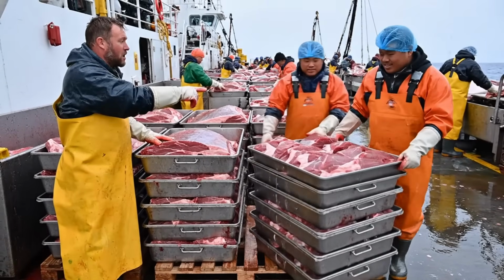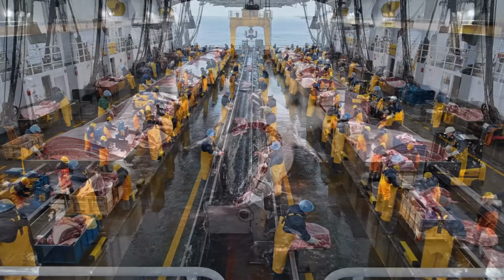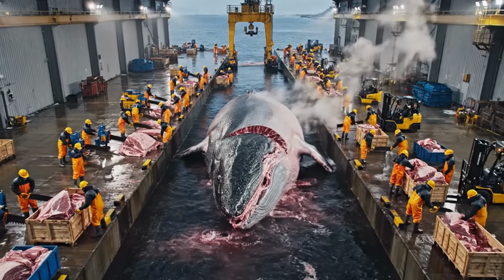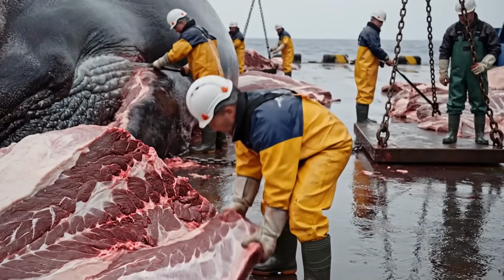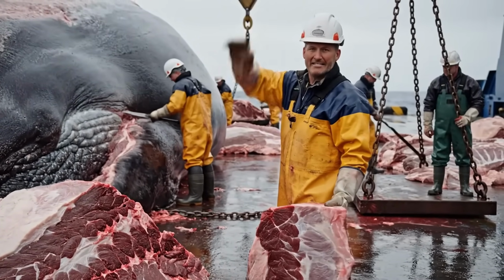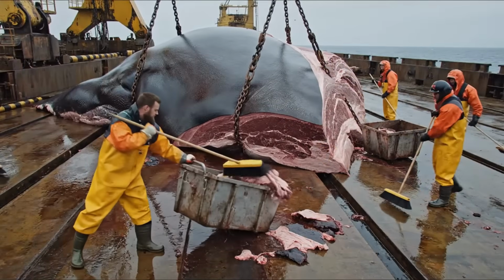The large ship's ready to be pulled close to the side, then butchered whole right on the iron deck, before the tired but fully loaded ship slowly returns to port in the late afternoon sunset. This is not just a fishing trip, but a complete picture of the power of the sea, the giant whale, and of the men who risk their lives at the forefront of the wind and waves.